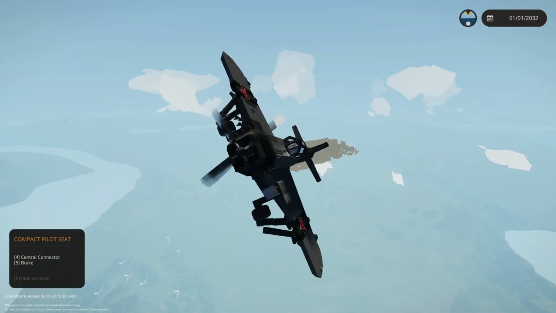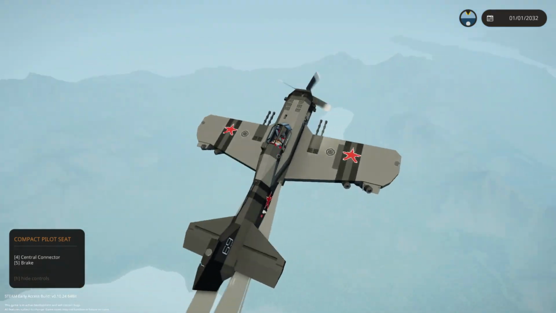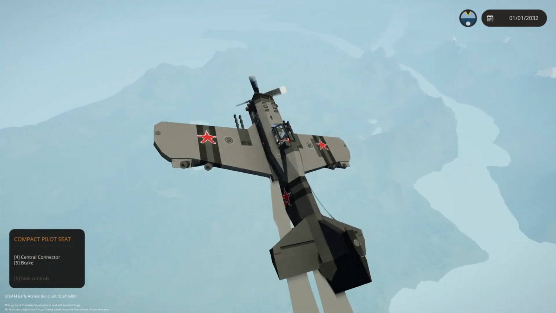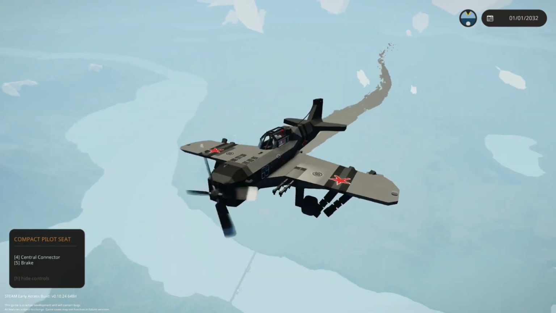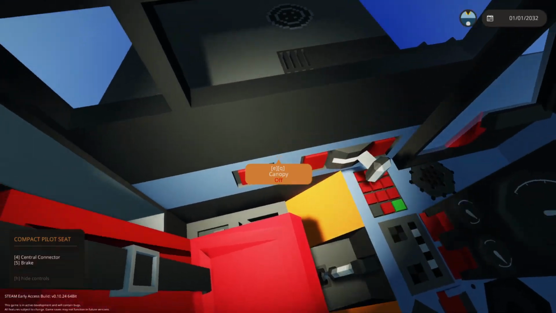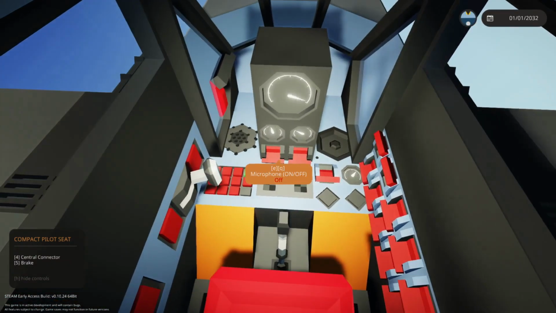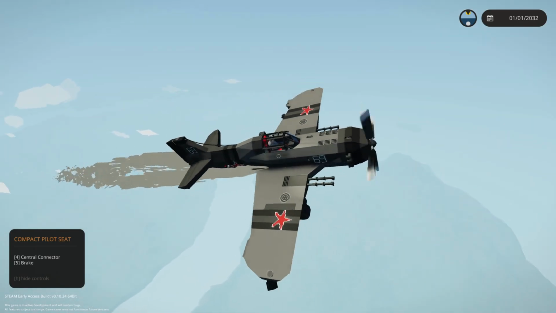Oh dear, so it looks like it's got cannons on the side there. They're not machine guns, it looks like cannons, definitely. And I think rockets, but I don't think the rockets do fire, because there's not really a button to press at all. So this thing's actually got working microphones, which is very, very cool.